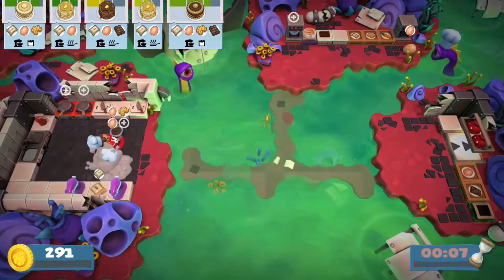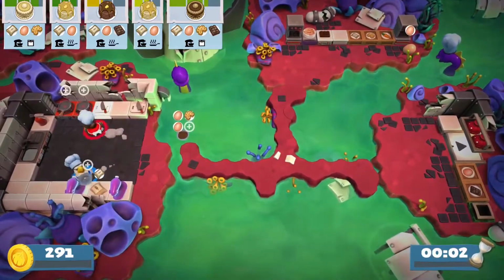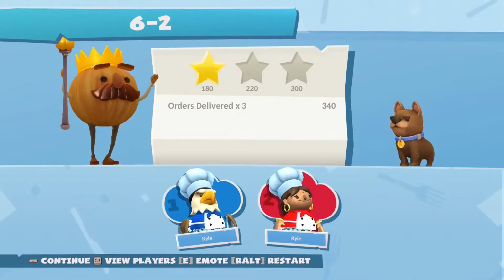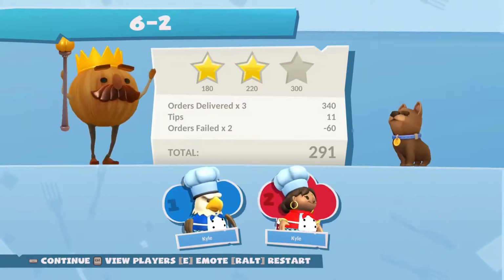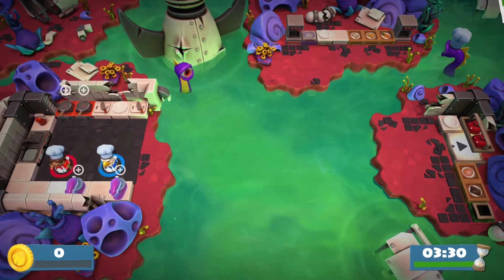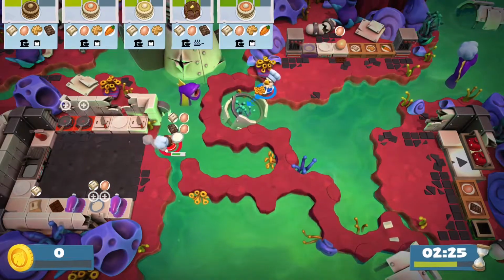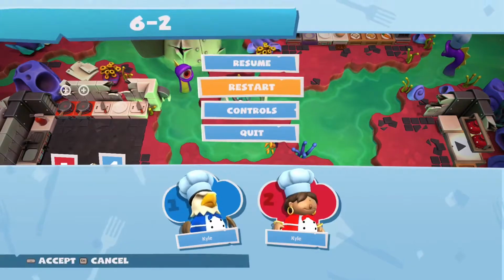No! Oh! No! How did that happen? Oh! Yep, there was one that went off. Two stars. I don't know if I want to do it again. Well, too bad. Okay, fine. Well, you got a squirrel thing. Oh, I like him. He's kind of cute. Three things. Oh, here you go. Shoot! Let's start over.